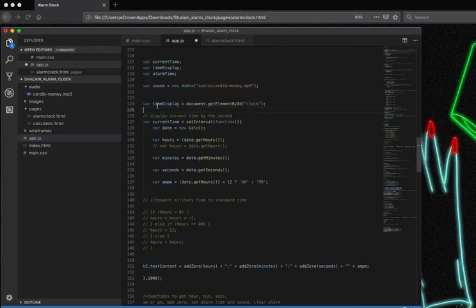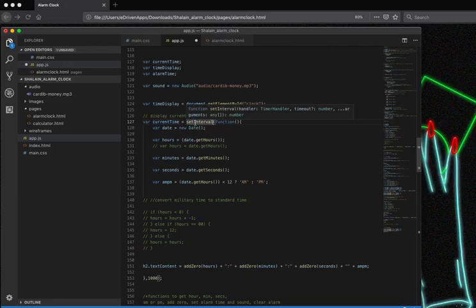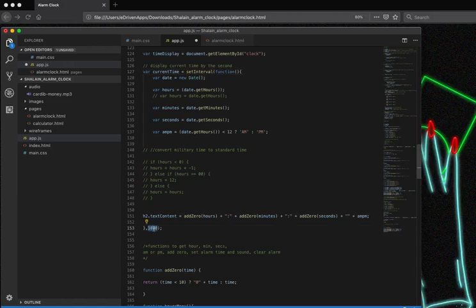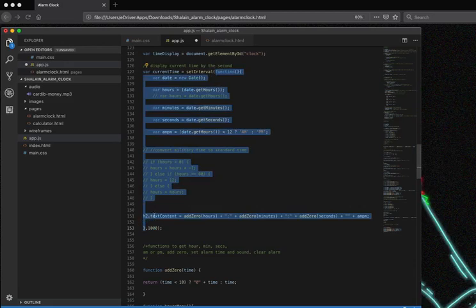All right, so now let's continue on here. The next item up for bid, display current time by the second. Here's a function that is linked to an interval. It's very hard to read, but if you go down here at the bottom, you'll see it. Set interval is a function that just repeats. It's an asynchronous function, which means it'll just keep running and the rest of the code after will also keep running. It's kind of like, hey, don't wait up for me, I'll do my own thing. That's what set interval does. And for every second, now these are in milliseconds, it's going to run whatever you put in here every single second. It'll just keep doing it until you turn the page off.